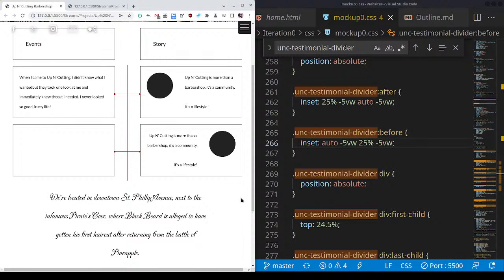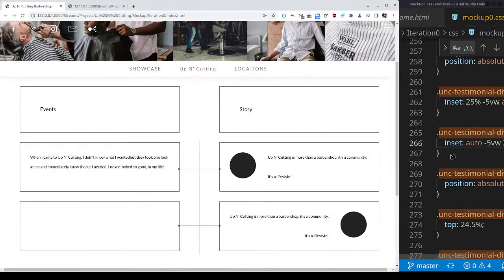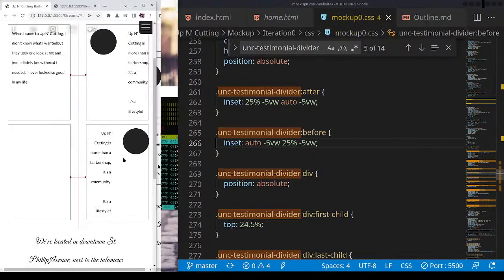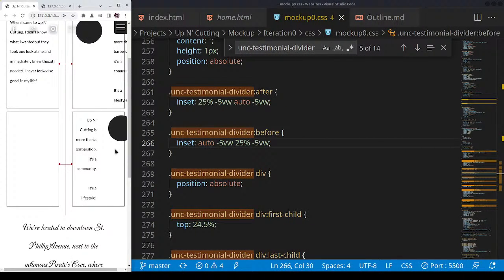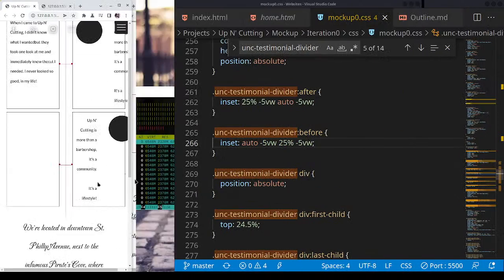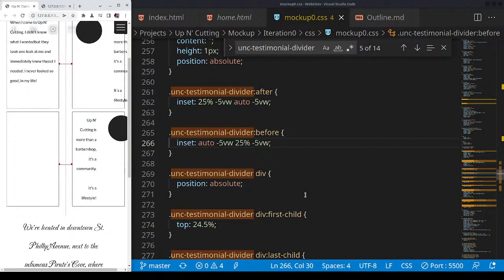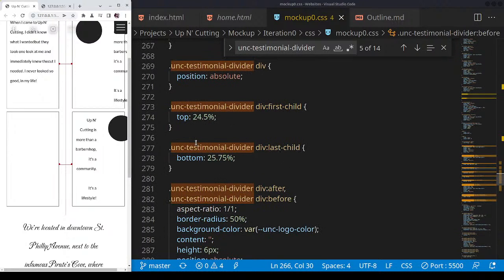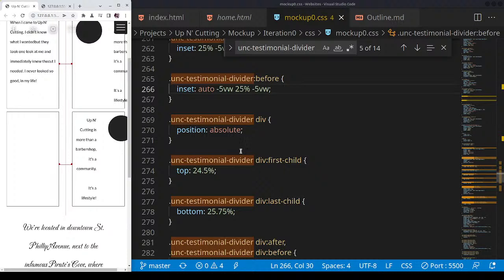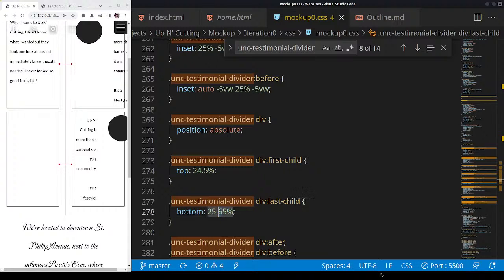And just so you know, full transparency, there was no genius in choosing 5 view width. I just kind of winged it at that point and it happened to be correct. So I wasn't sure if that was going to work or not, but it did. This one can be adjusted just a little bit, of course, because it is getting moved out of position. So I'm going to use 25.5 to keep it in a better position.